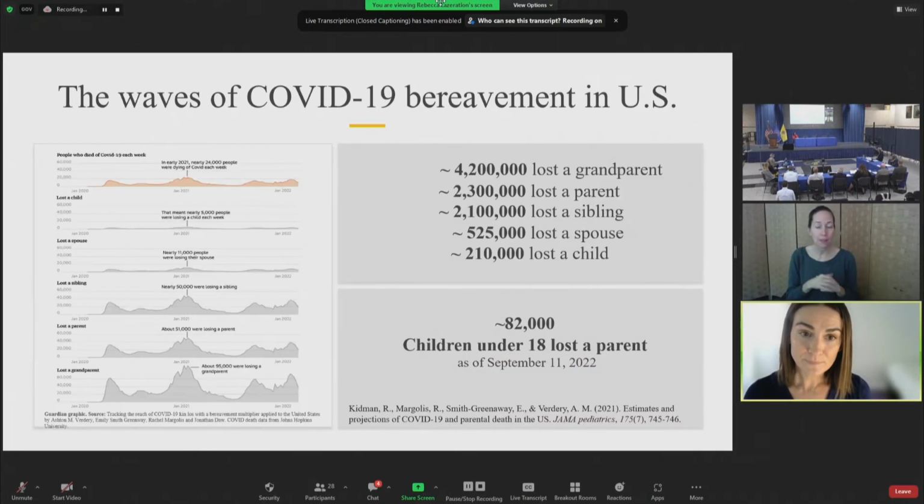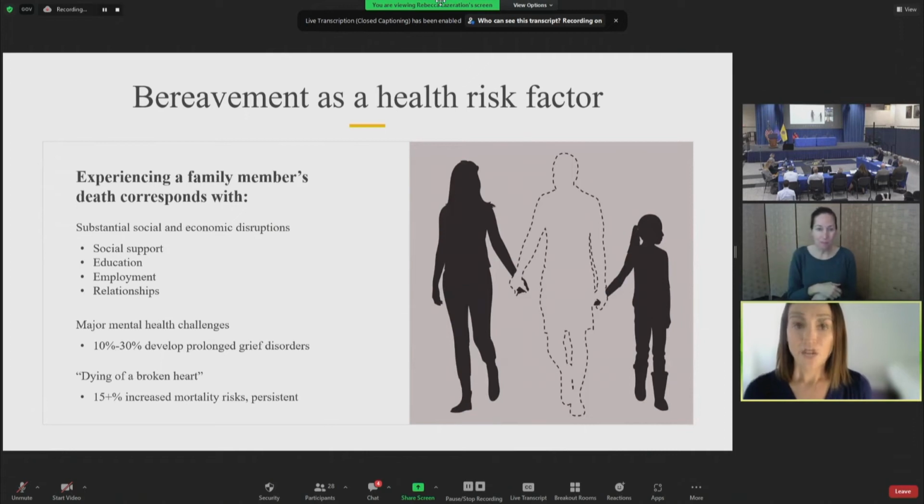Next slide. We can also use this model to track the waves of bereavement that have corresponded with the spikes in mortality. We see again how many specific relational losses there have been. One estimate that's of high interest to many individuals is how many children have lost parents. So even though we do see COVID-19 mortality following a steep age gradient, the sheer scale of COVID deaths in our country has left, we estimate, about 80,000 children under the age of 18 having lost a parent. So this is a significant rise in how many children in a typical year experience the premature death of a parent.